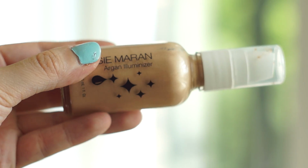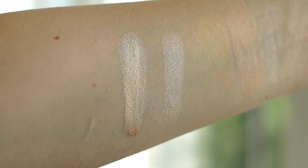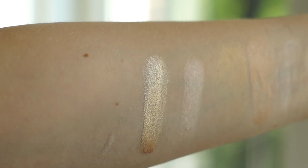You would look at this and be like, you're crazy, Logan. This is like 10 million times darker than your actual skin tone. And yes, it is much darker than my skin, but I find that I can use this as a highlighter because of the formula, because you can definitely sheer it out and not put a heavy pigmented line on your face. And with the summer coming on and the nice weather, I'm definitely going to be getting a little bit darker, so it will work so much better then. So this is more of a summer highlighter for people who are pale.